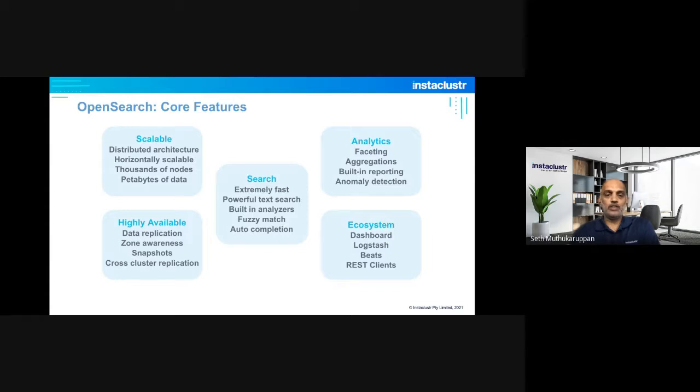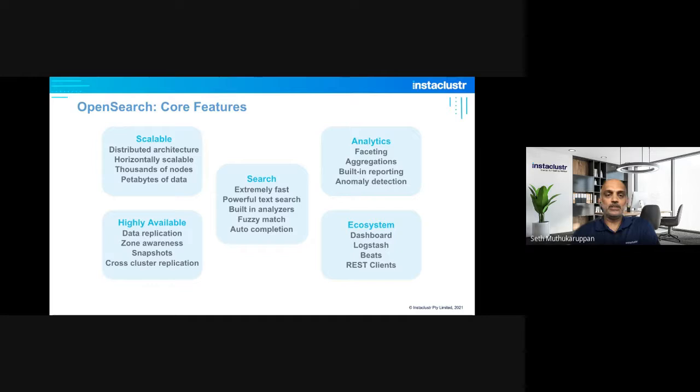And it also has a built-in set of analyzers and tokenizers that come in handy when you have different set of documents that you want to ingest into OpenSearch. And on the analytics side, OpenSearch has built-in capabilities for faceting, aggregations, doing reporting, and also for performing anomaly detection.